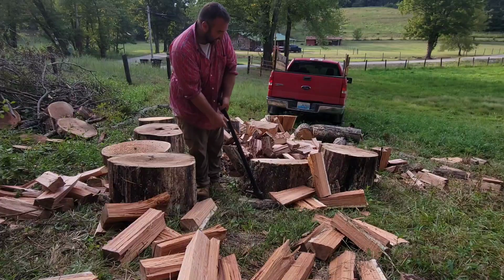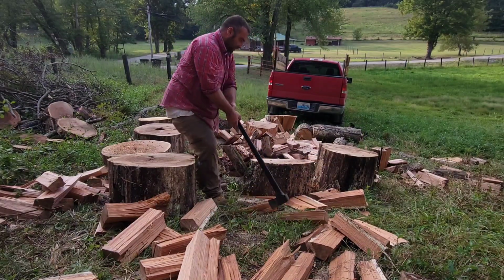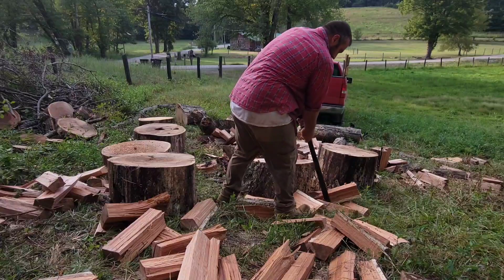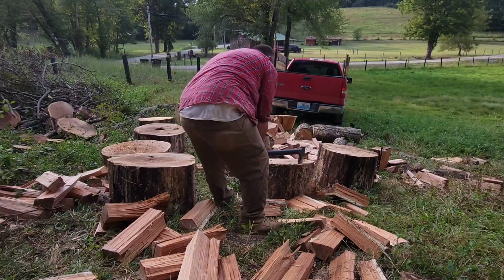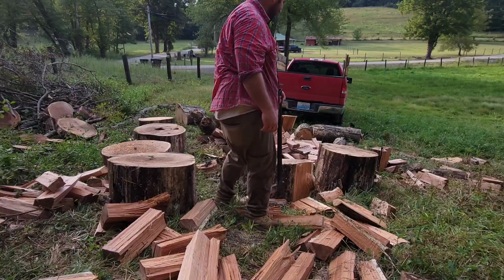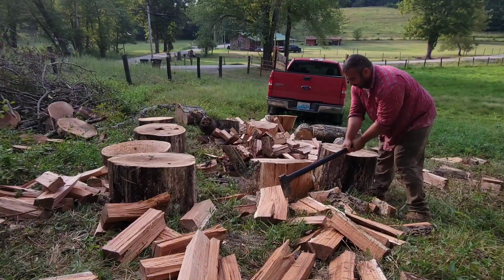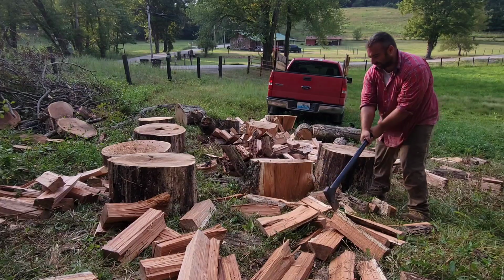Yeah, if you've seen it, it makes that oak look little, and that's a pretty good big oak right there. But the wood at this tree service down the road here makes that look small. It's huge. It's the biggest wood I've seen around here in Kentucky, honestly. Not sure where that guy's getting it from, but he's getting some old trees when he's cutting them down. He's getting some massive trees.